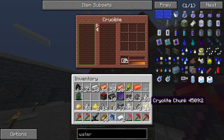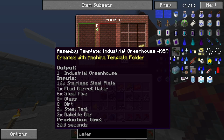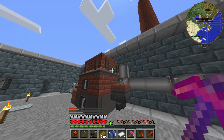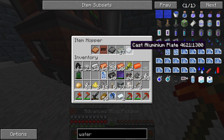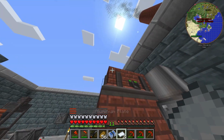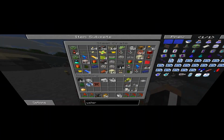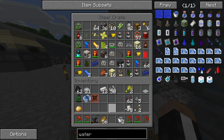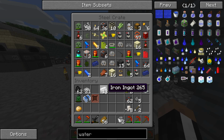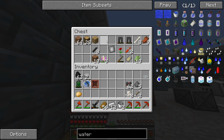Put it into here. Give it a little bit of time. Put more in there. What is that? Industrial greenhouse? What? Look at that. No, stop. Making aluminum plates? What are you doing? I could have sworn I'd already found diamonds in this world, but I'm guessing that I thought of the other world. So let's go ahead and not worry about diamonds right now.